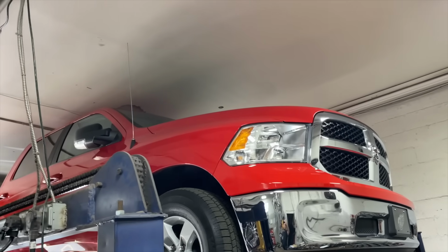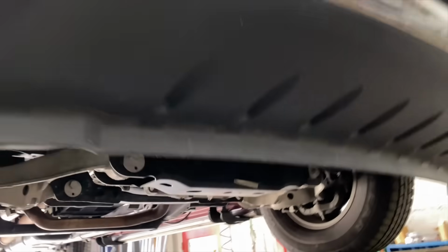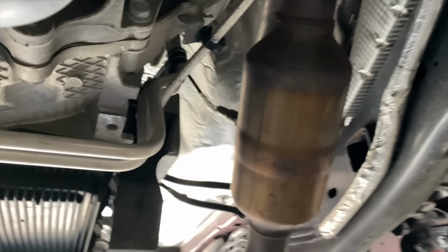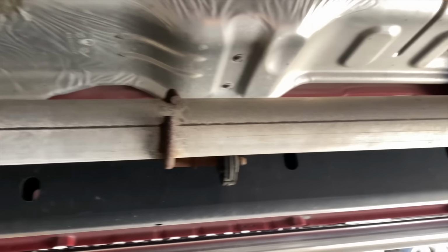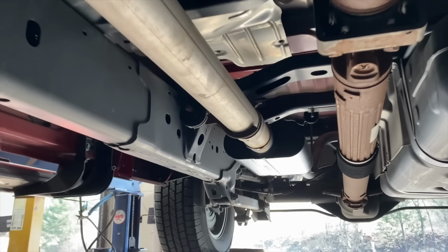Ram 1500 Classic with the Hemi. Anyways, we got the converters there, stock converters still. Wise into a single there. But the nice thing about Hemi is you can always true dual them because they don't have that third cap, as you guys can see there. 3.5-inch pipe all the way back.